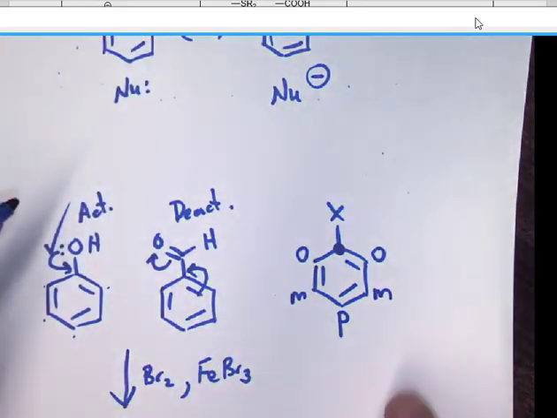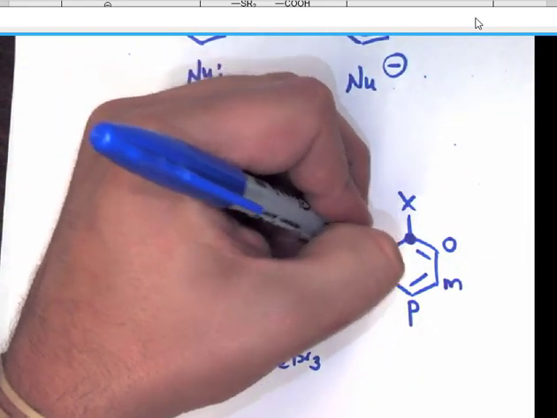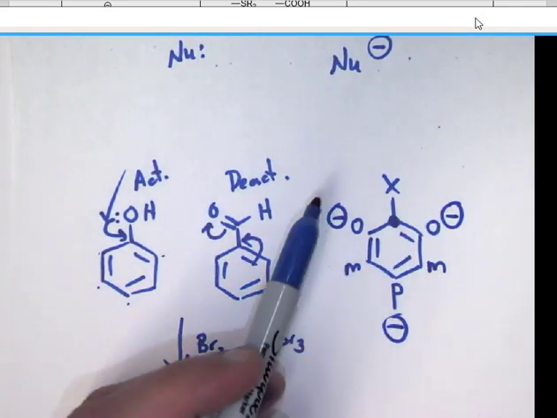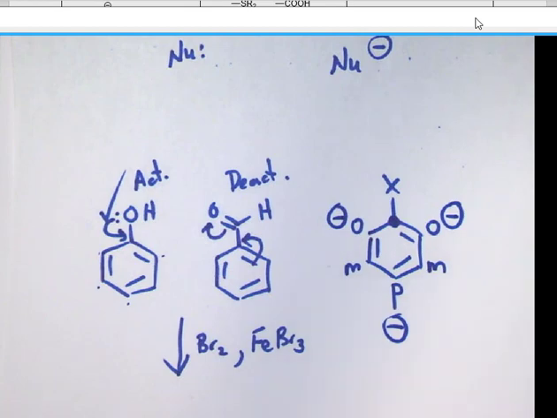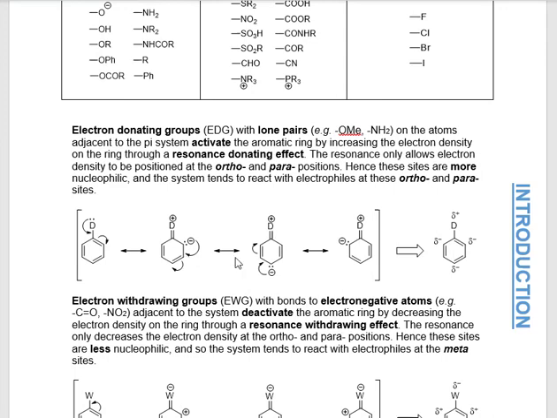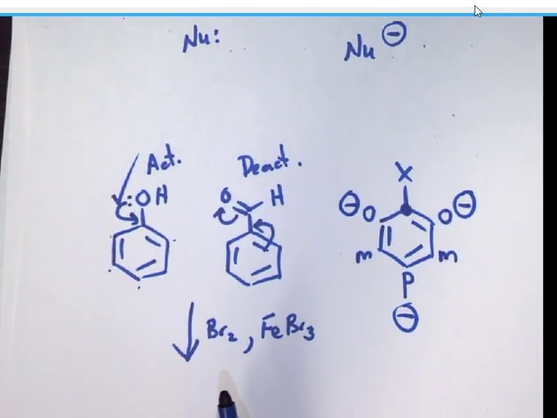What we're going to see here is when we have an activating group like OH, it's going to put a negative charge on the ortho and the para positions. So when we brominate, that's where we're going to favor. One thing to also consider, and we see that in those resonance structures, is that we haven't actually even done the reaction yet. We're just seeing that our hybrid resonance form shows these partial negative charges at the ortho and para positions. That's before anything's ever happened.